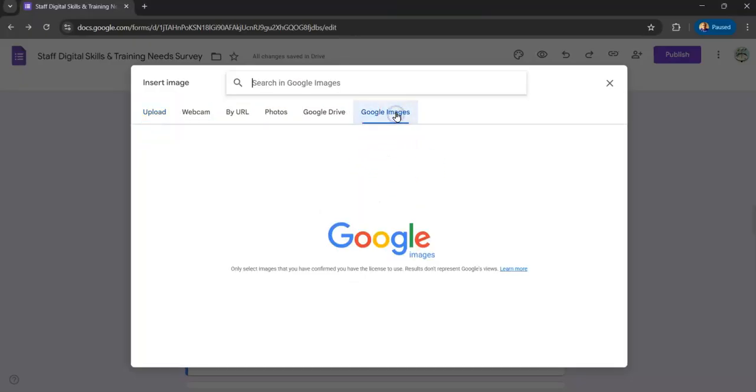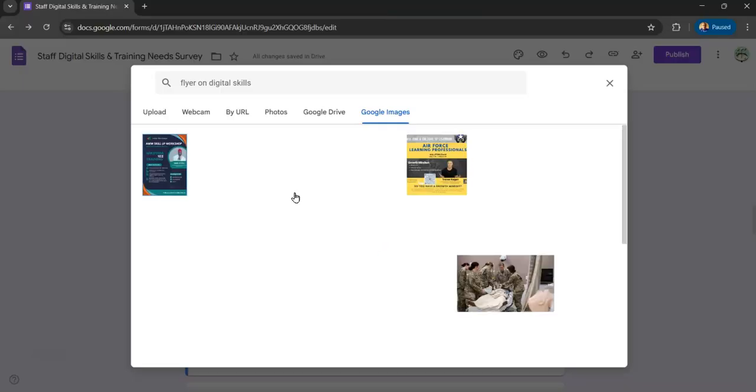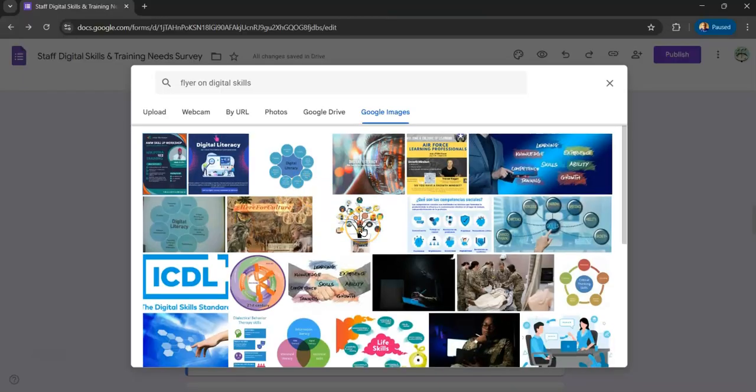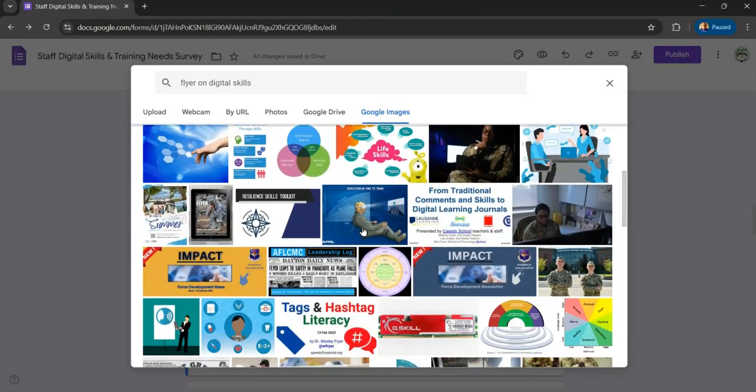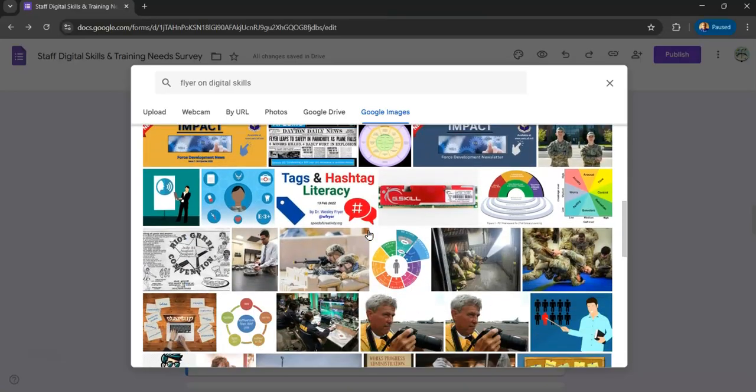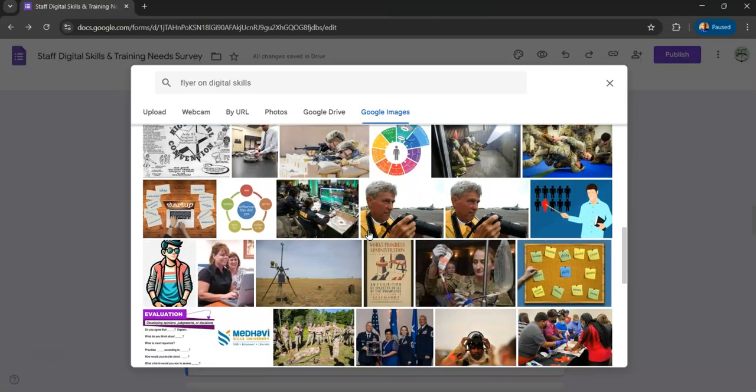So I'll click on Google Images, and let's say we need a flyer on digital skills. Then I'll search, and we can see that we have a lot of flyers. So let's just insert one and see how it works.